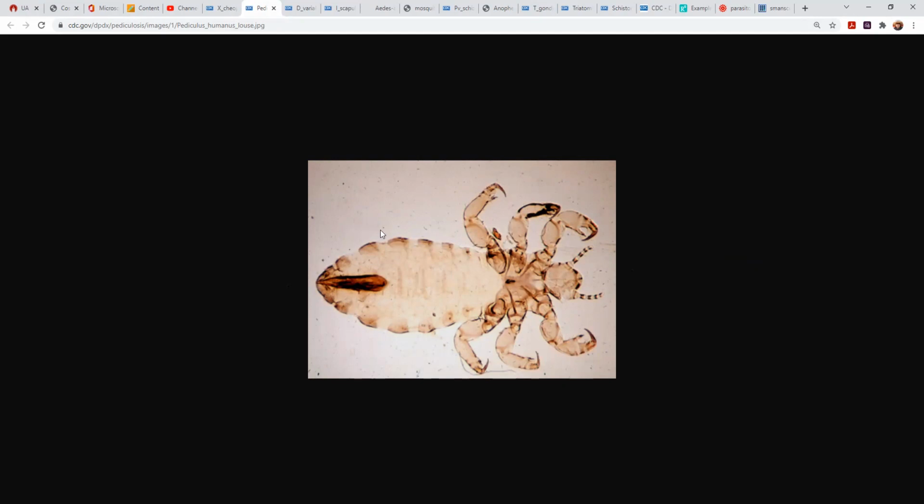Long oval body here, kind of the little horns as we've alluded to them before, ribbed. Okay, you can kind of see the segments in them. Notice the very long pinchers on the first set of claws here. Okay, we see them on all of them, but on the first set, really pronounced set of pinchers there. So Pediculus humanus. Now we're going to switch over and look at a couple of different ticks.